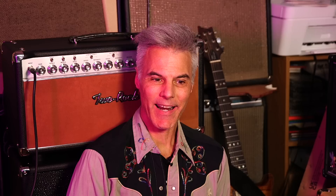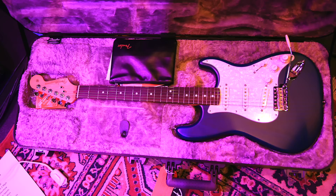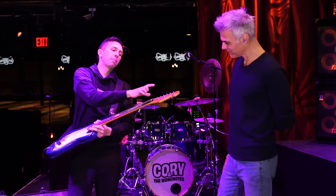Number 10: Corey Wong. Not only is he a great player with a really unique style, but his signature Strat had a different body size than any normal one — that was very cool. I love it when rig rundowns can surprise you and you learn something. If you took your average Strat — because every Stratocaster is a little bit different — this one's body size is maybe a couple percent smaller than the average Stratocaster.